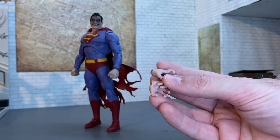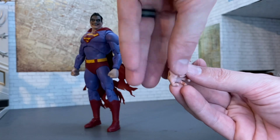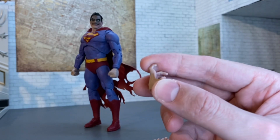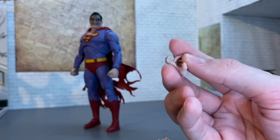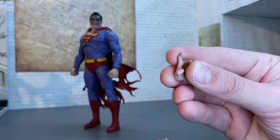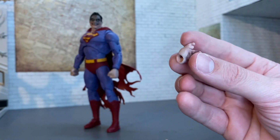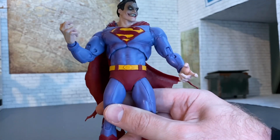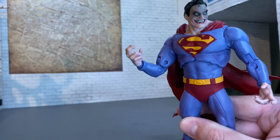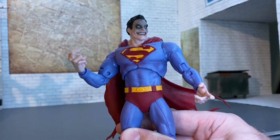Now, something I forgot to go over in terms of the accessories is these hands, and they do look awesome. They have a kind of springy, spongy quality about them. Not extremely, but in as much as they shouldn't break on you or anything like a hard plastic would. They've just got a little bit of give to them, which is nice. So here's a look at him with these nasty, creepy hands, and they do look menacing. Very nice look for him with those.